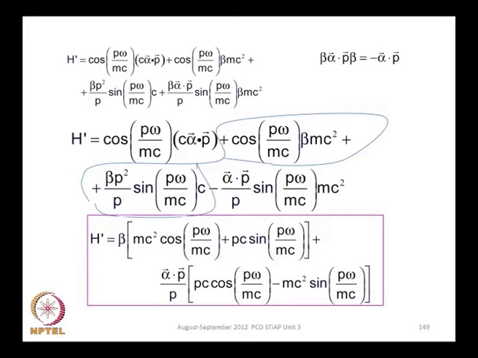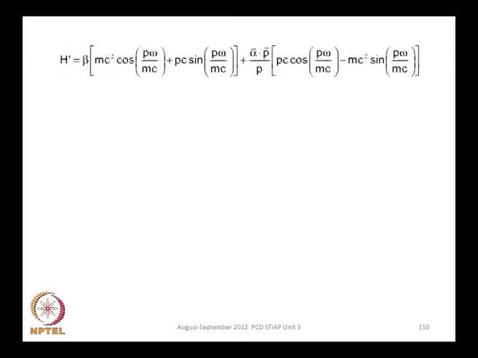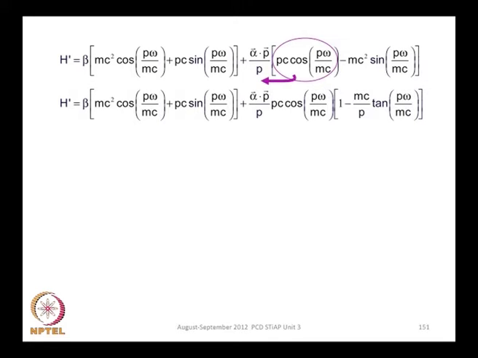Now we can really make a choice that we will find to be extremely convenient for us. Let us take this cosine function multiplied by pc outside, because then you will get mc over p over here times the tangent of this function. So let us get this cosine function out, and now if you choose your omega, because that is a choice which we had left free for us, and we exercise that right now.